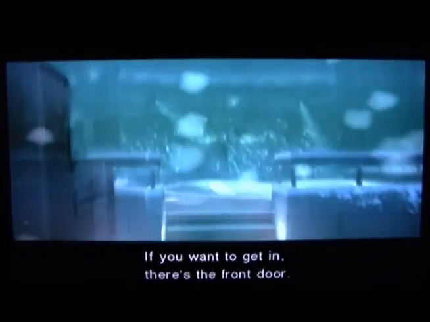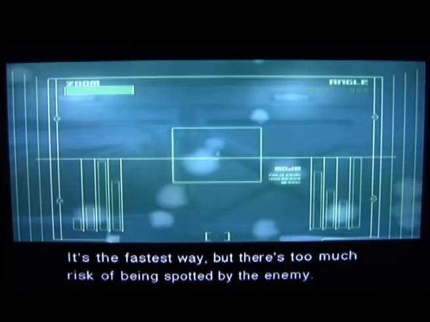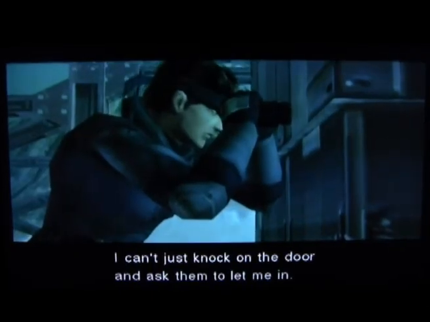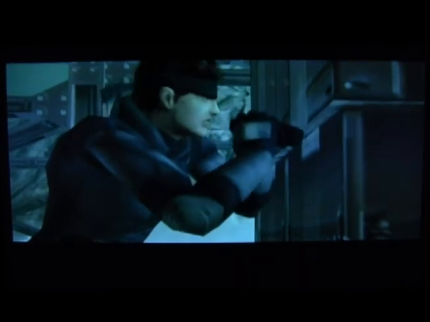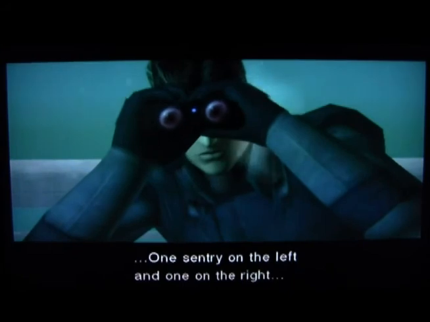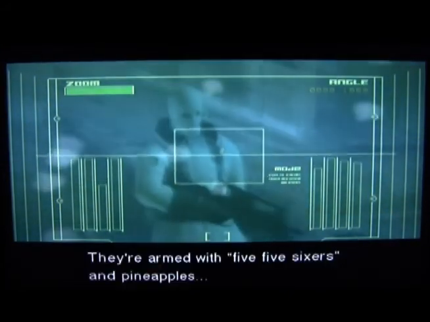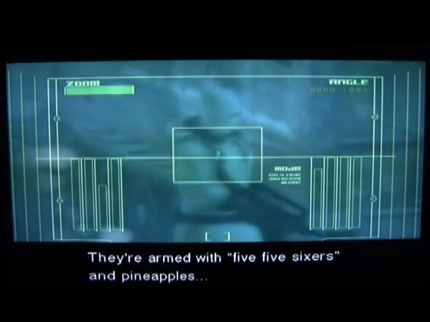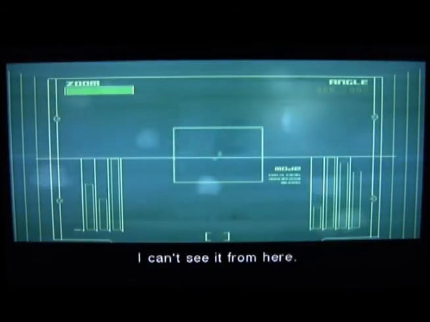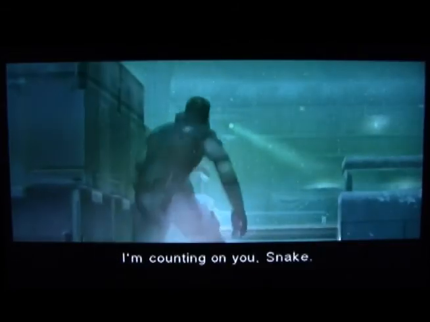If you want to get in, there's the front door. It's the fastest way, but there's too much risk of being spotted by the enemy. Yeah, I can't just knock on the door and ask them to let me in. What about the air duct near the door? One sentry on the left and one on the right. They're armed with 5.56ers and pineapples. There should also be a duct on the second floor. I can't see it from here. I'll let you decide the best COA. I'm counting on you, Snake.